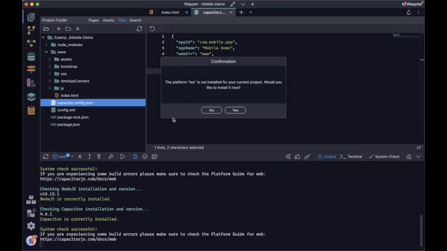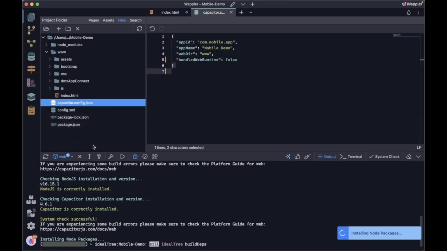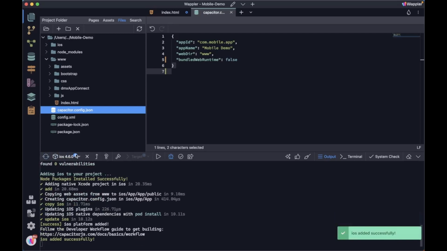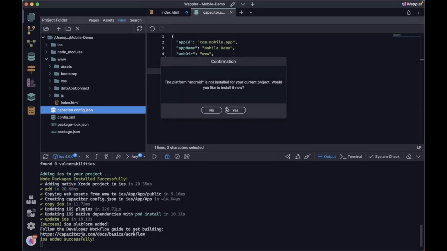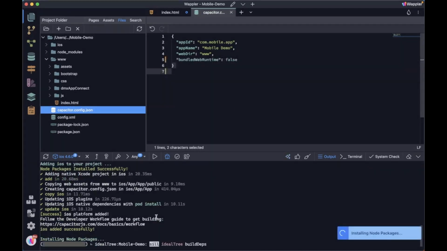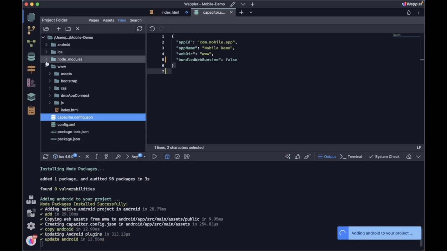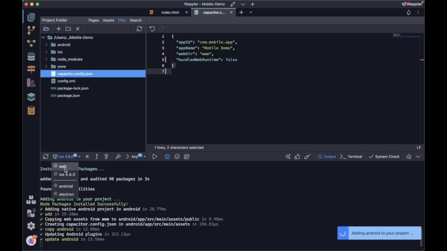You can now proceed to add the platforms you need for this project. You will notice two more folders are now added to our project folder for Android and iOS.